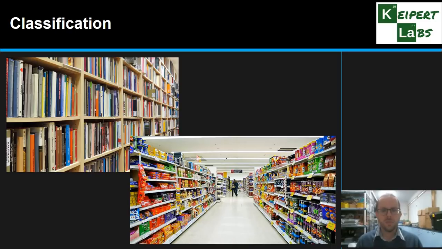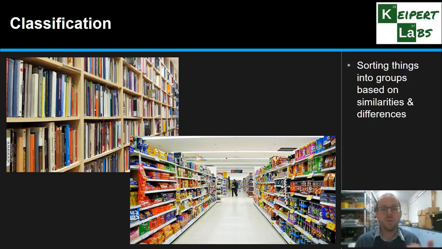So, classification. It's a complicated noun for a process that you've done all your life, or that's something that has allowed you to operate within daily life very successfully. It's essentially sorting things into groups based on similarities and differences. So 2 examples that you're very familiar with would be the supermarket and the library. The supermarket, things are classified into sections based on particular properties, so you know where to find things. Likewise, the library is classified with books on particular topics in particular areas.